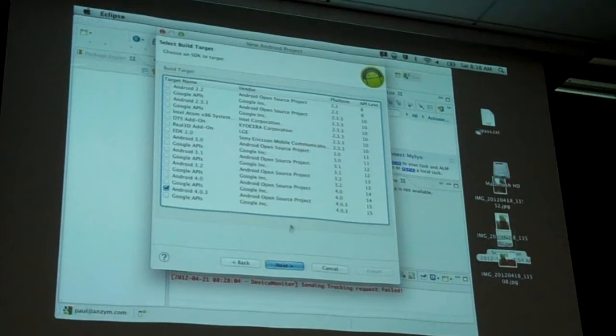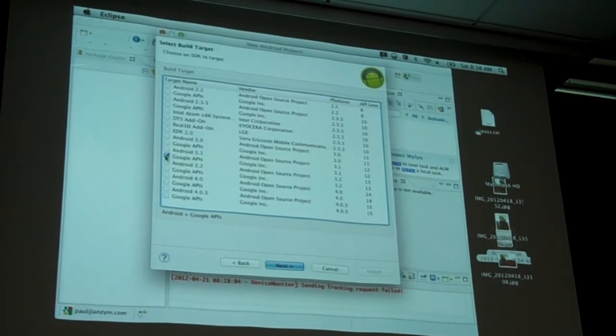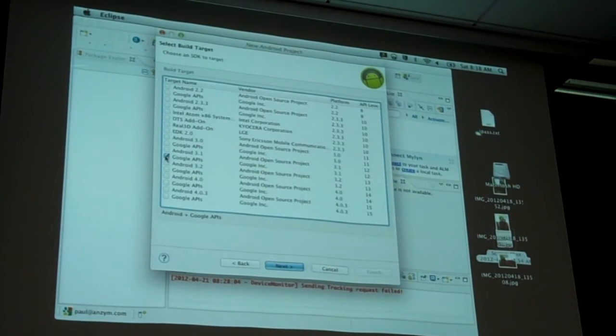So for what we're going to be doing, let's say we're going to do 12. Does everybody understand the difference between the Android version and the Google APIs? Anybody have any questions? Like, what does it mean to have Android APIs and Google APIs? Okay, so Android's Android, right? All the APIs that come with Android. But if you're going to use things like Calendar, App Engine, and all the other Google products, then you're going to be using the Google APIs, which are additional. So you're going to want to select that one. It's either or, and if you're going to be using the Google APIs, you're going to want to pull those files in.